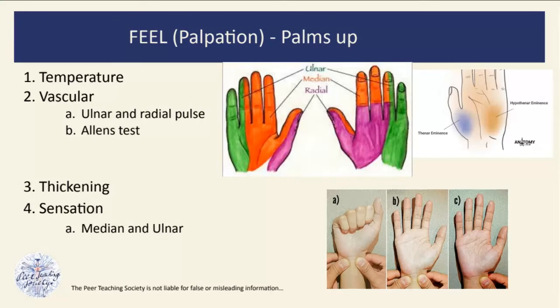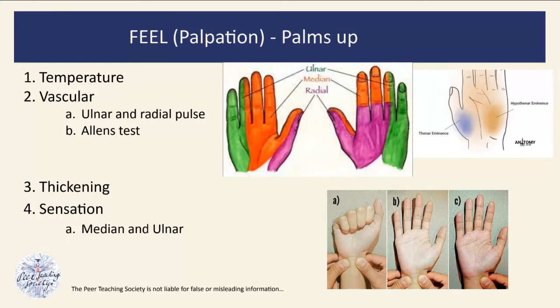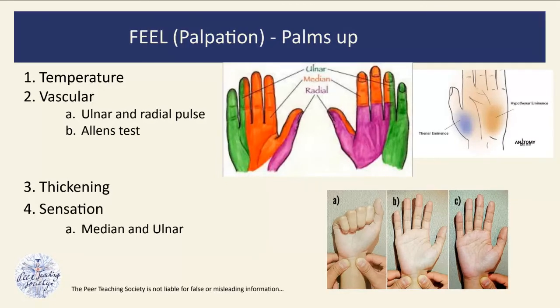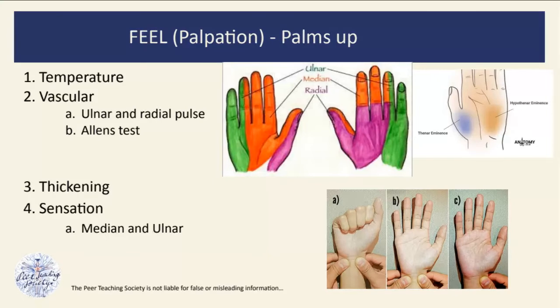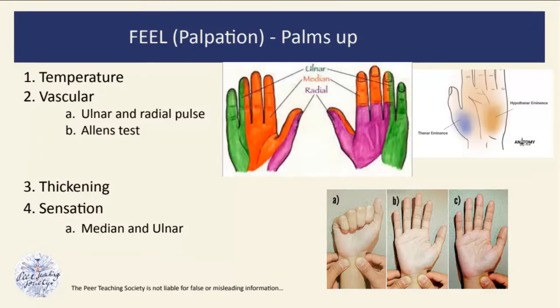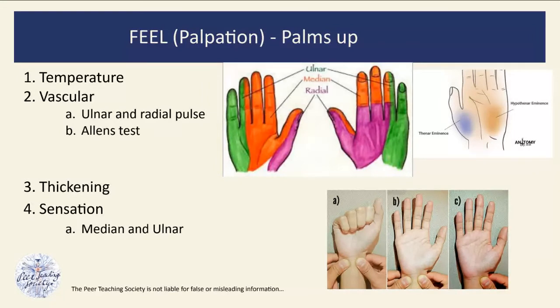You look for the ulnar and the radial pulse. And then do the Allen's test. That will take quite a long time, so they might ask you to miss that out. Then you're looking at the thickening in the eminences of your palm. So as the photo shows there, the thenar eminence and the hypothenar eminence, those are basically parts of your palm that are protruding upwards and form a bulk of tissue. You can feel them for any muscle wasting or anything that you don't feel is right.